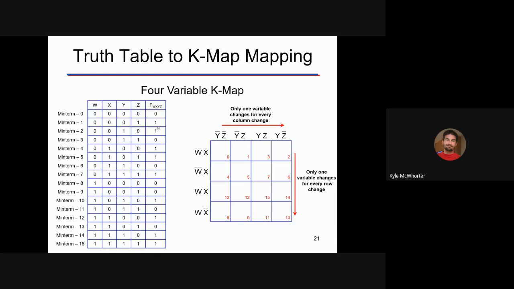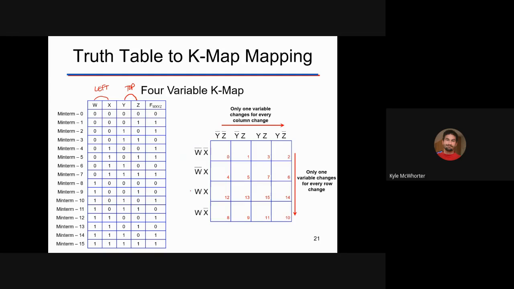Okay, now, can you start to see why we're not going to do this with 5 variables? Well, that is a big old truth table. So when we have a 4 variable K-map, the last 2 variables go on the top. The first 2 variables go on the left. And then it's the same pattern, right?